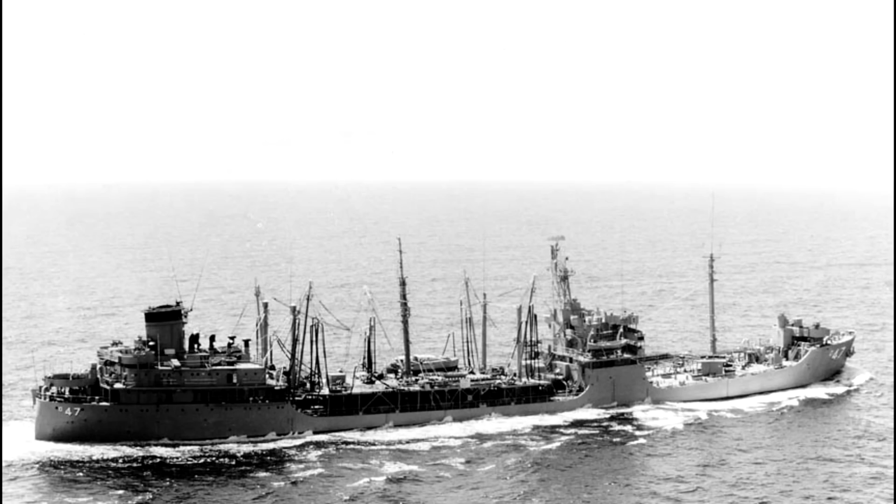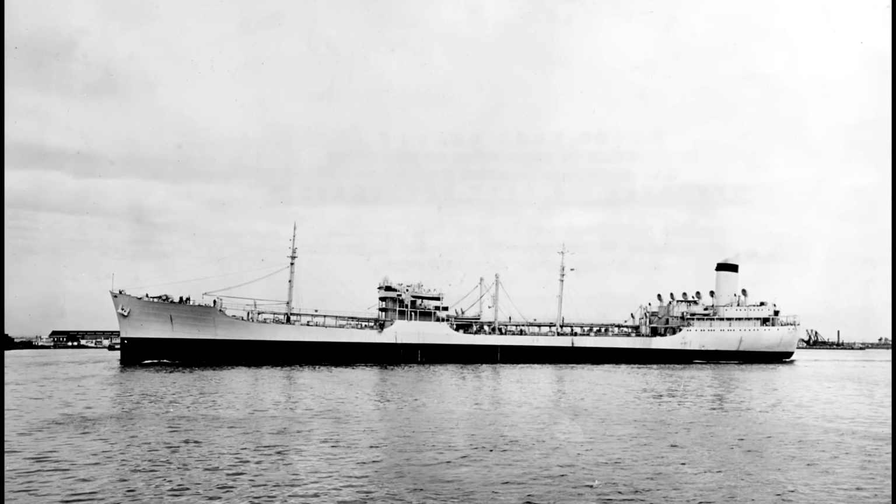getting oil to and from bases and the like, although in the end they did actually end up serving extensively in supply fleets. The T3s, on the other hand, were supposed from the start to be faster and built stronger to bring them up to the standards that were expected of true naval auxiliaries. This meant they would be able to keep up with the fleet at cruising speed and theoretically take at least a small amount of punishment, although given that they were tankers full of flammable liquids, it was generally hoped they wouldn't have to take any damage at all.